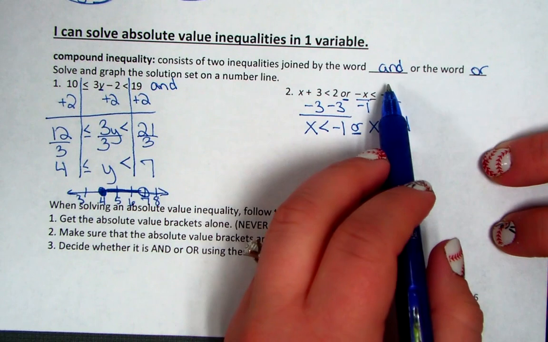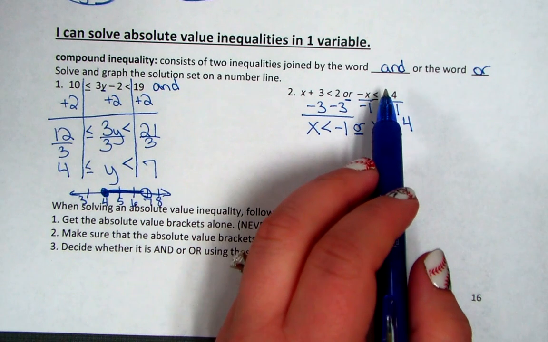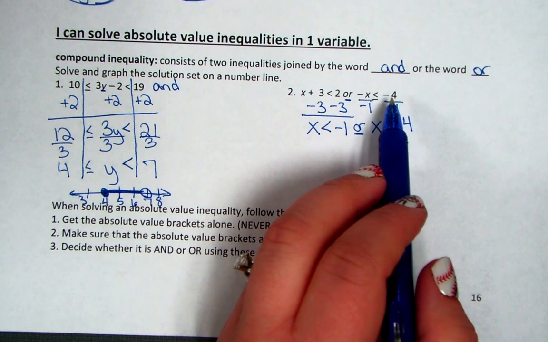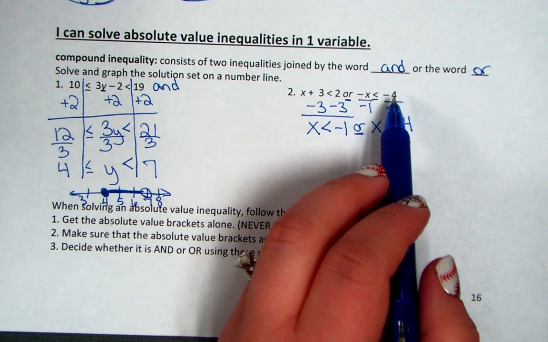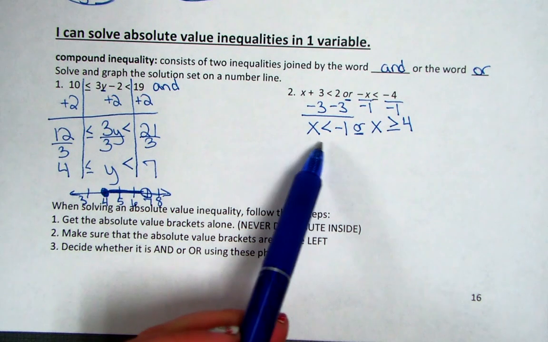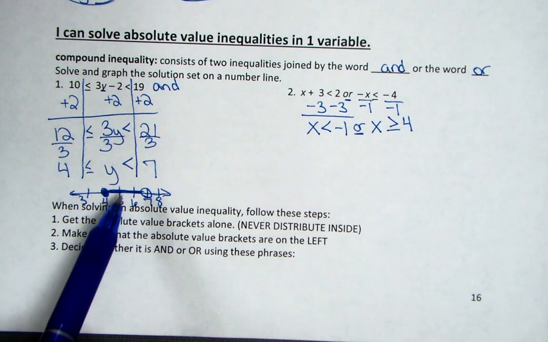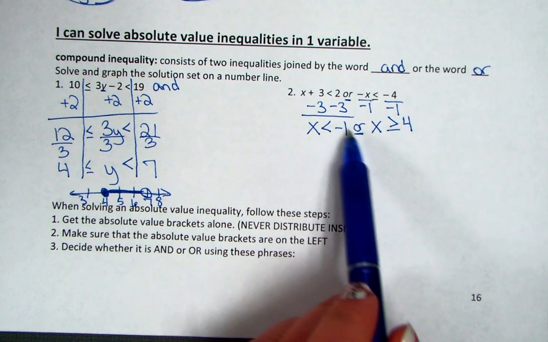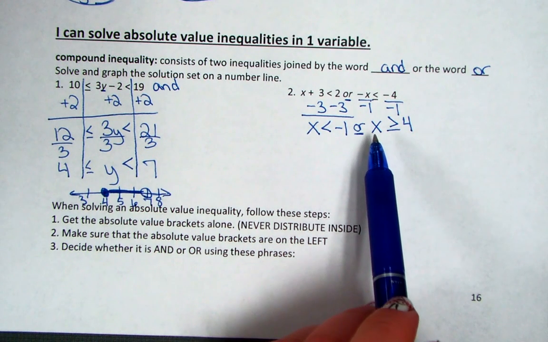Think about what these two words mean. If I said that you are both a student at Linn-Mar High School and you are in my class, then that is significantly smaller amounts of people than if I just said you are a student at Linn-Mar High School or you're an Algebra 2A student. You could be an Algebra 2A student at another school, or you could be a student at Linn-Mar High School taking any other math class. That's a significantly larger portion. In order to be a part of the OR group, you only had to work in one of the statements. In order to be a part of the AND group, you had to work in both of the statements.